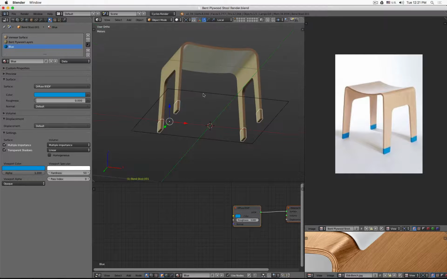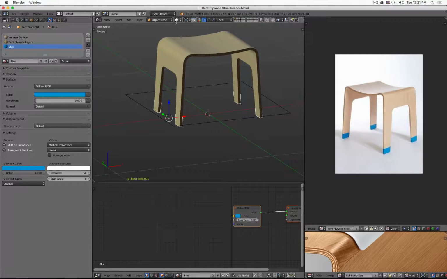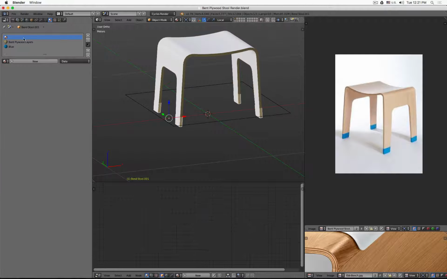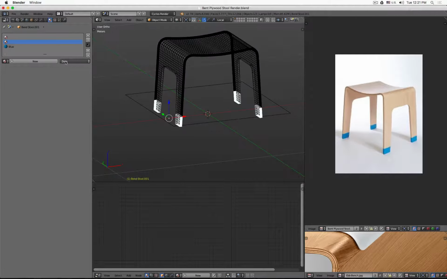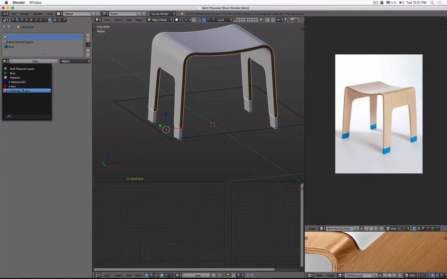Okay, but we don't see it. Well, maybe we can add it to the object. Okay, let's make it blue. Oh, we still don't really see anything, and that's because we have these other materials there. Well, what happens if maybe we delete these materials from this object? Because these materials were linked to the data, now this one also has no materials. Well, okay, let's link it back to the object. So this is maybe the layer, and object, this is now the veneer surface.